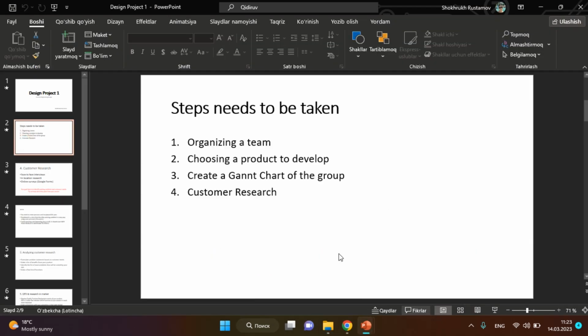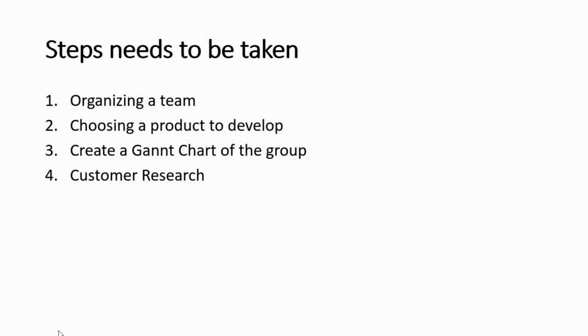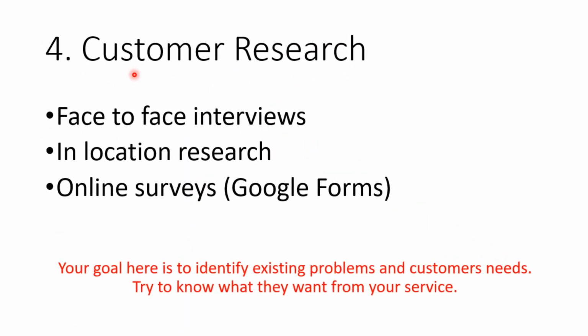After the Gantt chart, customer research will start. How can you do customer research? Everything starts from some need. For example, I need a calculator. For what? Because I have a necessity to do calculations. When it comes to bigger numbers, it may be hard for me to do calculations. And what are the features of a calculator right now? It's not only a calculator, but sometimes it can save data and contain many other options. So we had a need for a calculator, and inventors created it.